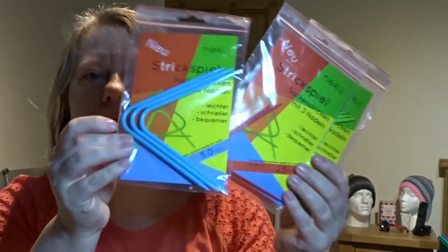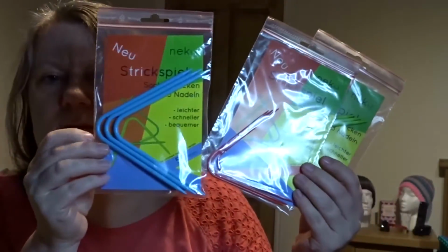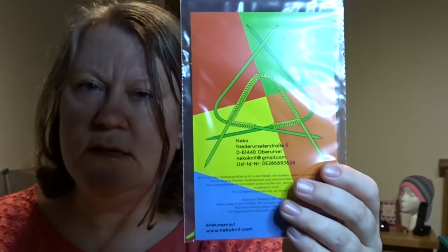The reason why I started that hat, it wasn't really that impromptu. I was trying out some new knitting needles because I was curious about them. They're fine. I'll show you them. I've got 3 pairs: the 5mm, which I've just been using, the 4mm and the 2.5mm. I think they're German, and they almost look like cable needles. If I show you the picture on the back, you get the idea of what it's supposed to be. It's supposed to make knitting in the round a bit easier.